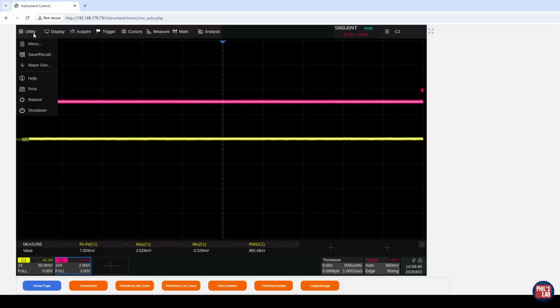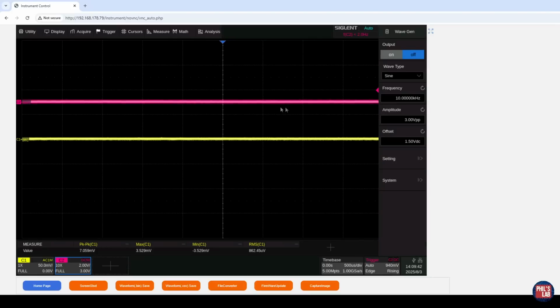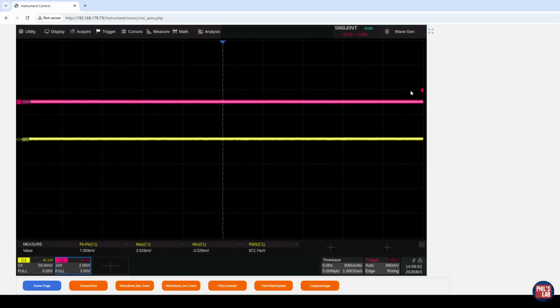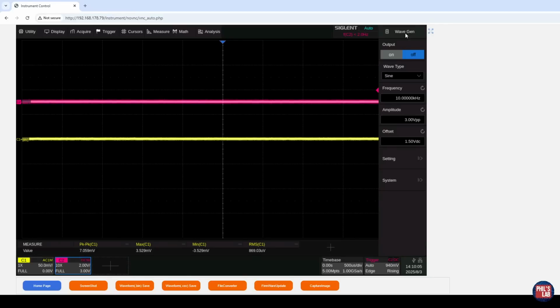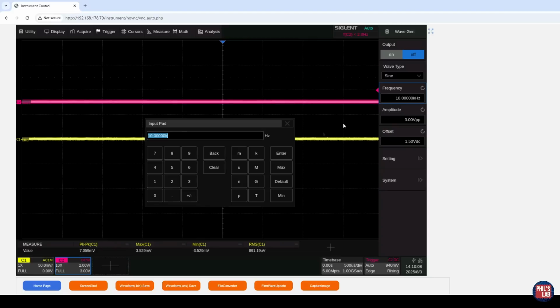If I go to utility, wavegen, I can set up my signal generator. I'm going to do a wave type of sine because that is the purest frequency content compared to running at, for instance, a square or trapezoidal wave where we have more harmonics. So running this as a sine wave lets me extract more closely the frequency profile of what happens at a specific frequency rather than a sum of different frequencies. So wavegen, I'm going to change my frequency. We can just start at 100 Hertz. I'm going to type in 100, enter.